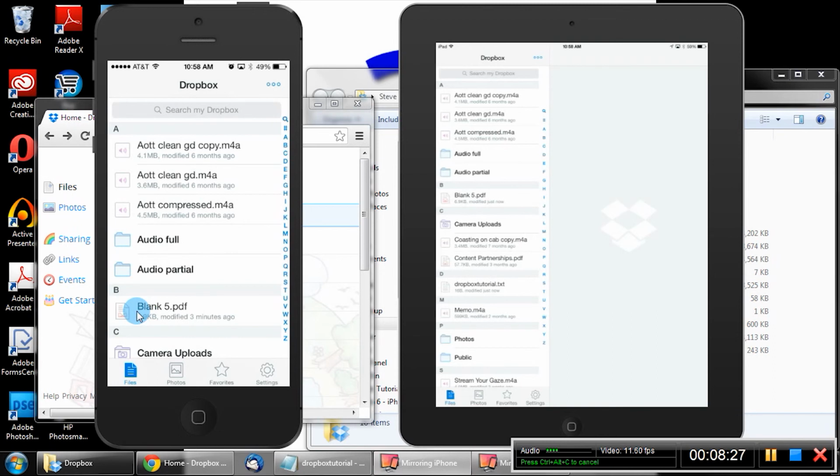Highly recommend picking it up if you're not using it and you need to get at your files from different places. And you can basically put any file you want up there. They're not necessarily going to display on every device if those devices aren't set up to display those kind of files, but the Dropbox itself will store anything you want. So check it out. Highly recommend it.